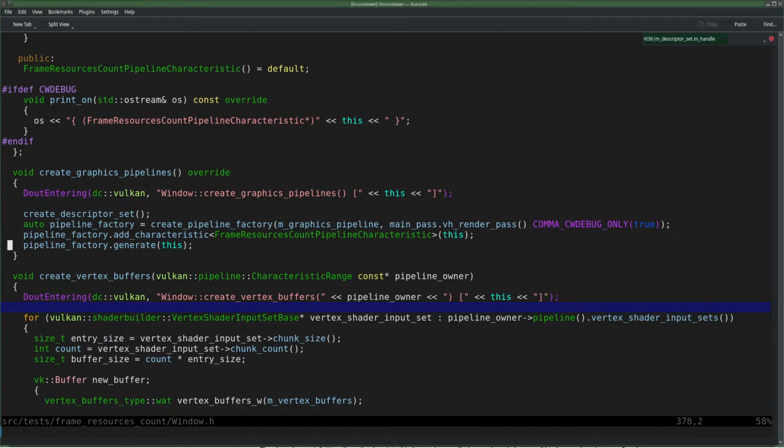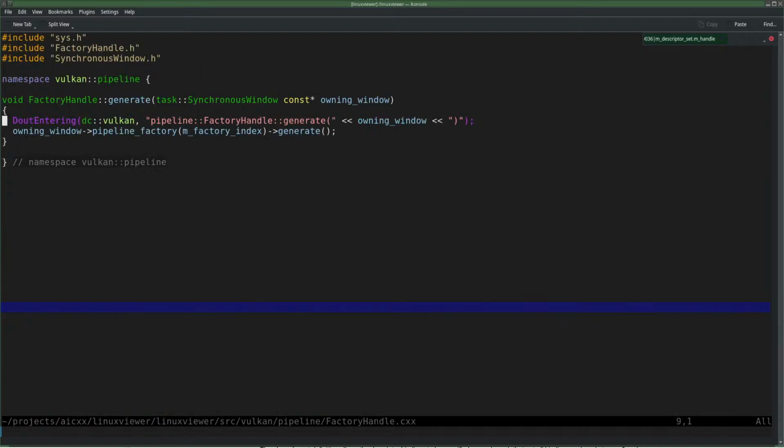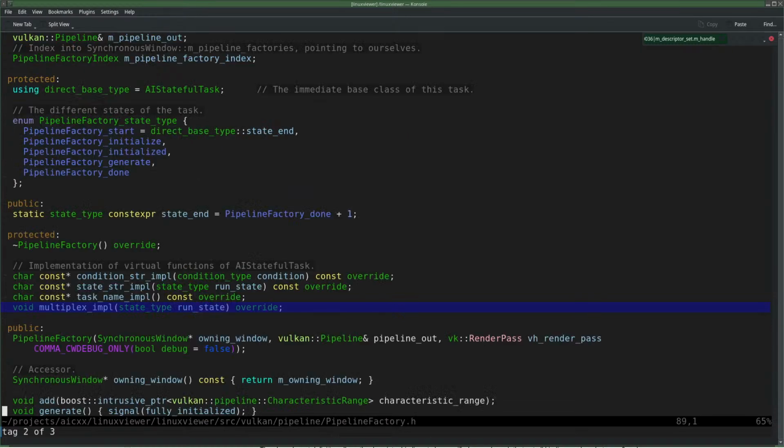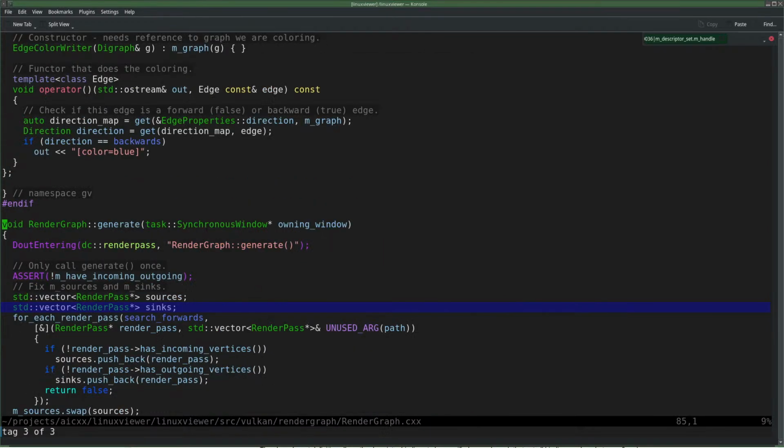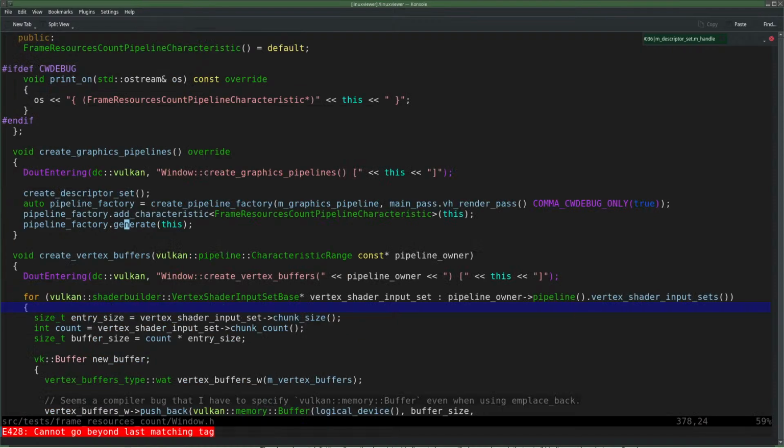If I do that super early, I mean, I could put it in generate, but generate is just starting a task. Pipeline factory generate is not a generate signal. Was that it? No, didn't even start yet, I think. Oh, that was the last one. What? This just creates a task.